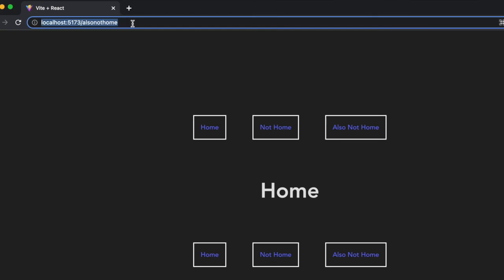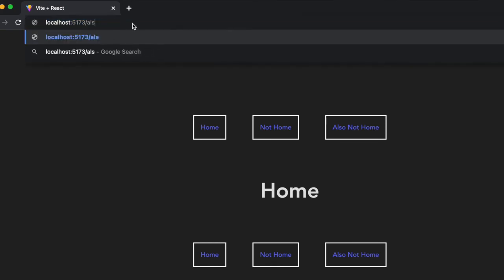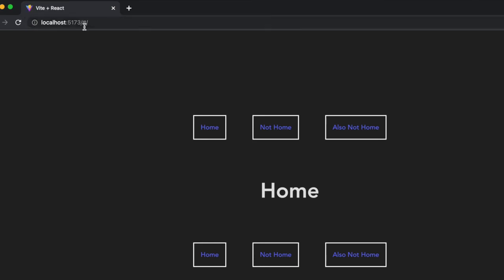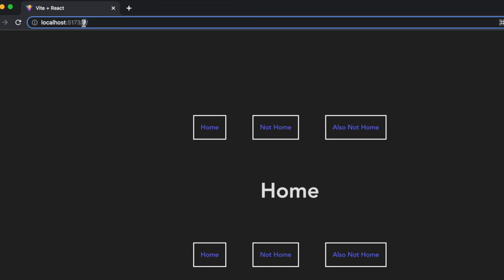And come back to our application, and this time we want to make sure that we're getting a fresh route. So let's go all the way back to localhost and hit enter. You can see now in the URL bar that there's this #, and what that is, so the HashRouter uses the hash portion from window.location.hash in order to keep the UI in sync with what route a person is on.